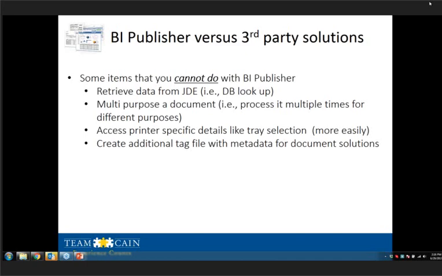So without the ability to create the additional file for the tray mapping and send that through and have that ability to recognize that smarts in BI Publisher, that's one of the challenges. You can actually send it to a different printer. The difference is, or to a different tray, you need to create a different printer for it. So you could have your Lexmark 12345 printer and tray 1, and Lexmark 12345 printer and tray 2, and that would work fine. So you're controlling it in the printer setup. But the sort of stuff that you can do pretty easily, you cannot do in a similar manner.